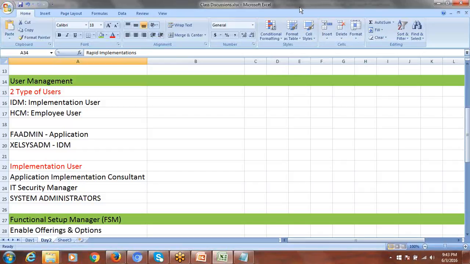Great. I have one question here from Satya. Do people use BR100 in Fusion? See, it's all about what implementation methodology we want to use. If you are going to use the AIM methodology, yes, you can still go ahead with BR100. If you are going to use the OEM methodology, you can go with the OEM based documentation.